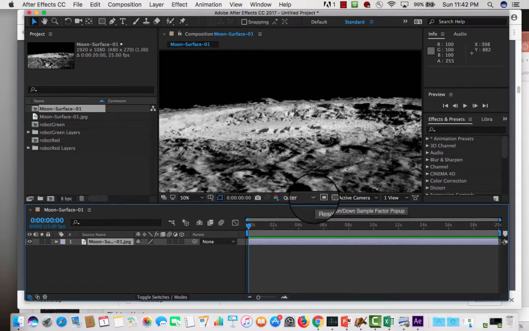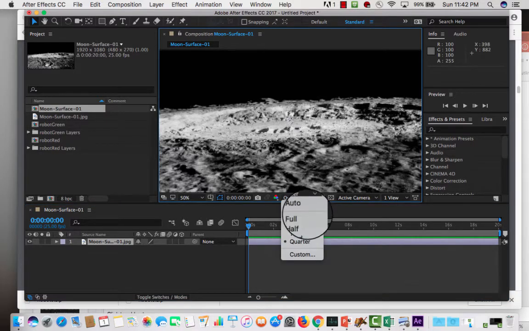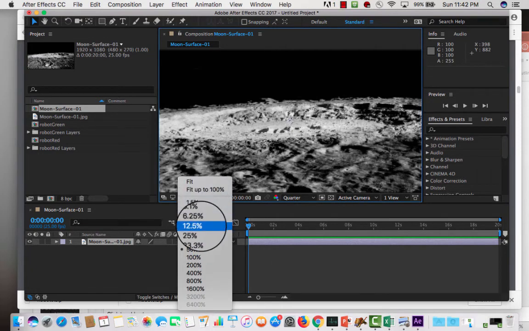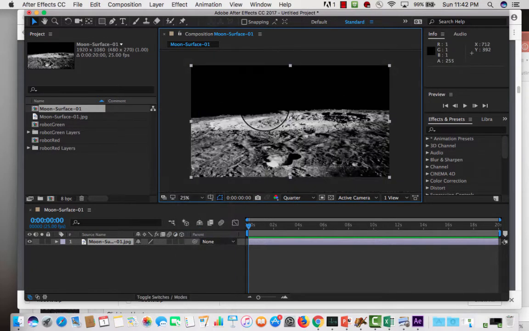Yours will probably be at full, but quarter will make the hardware process faster, right? If it's at full, it's going to take a longer time, the processing speed. So you can see this is the size of our composition.